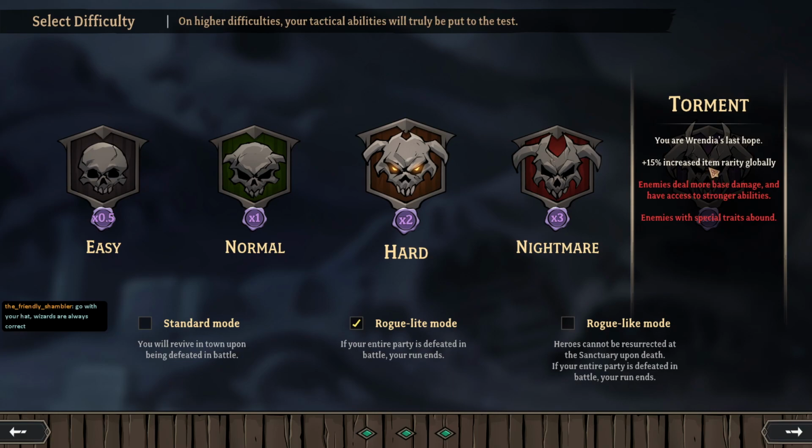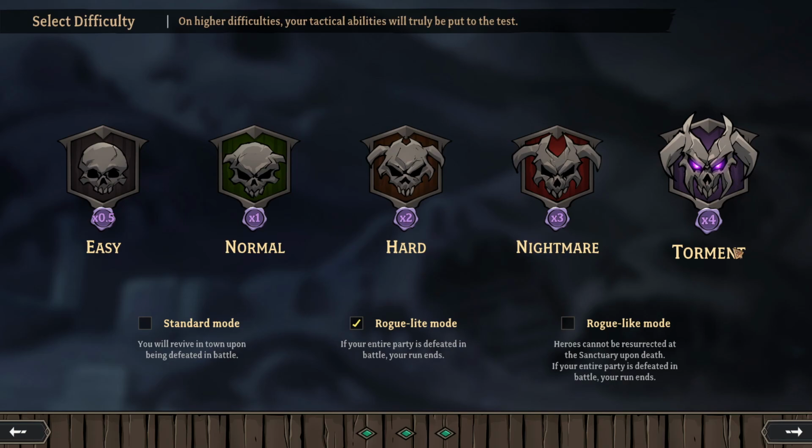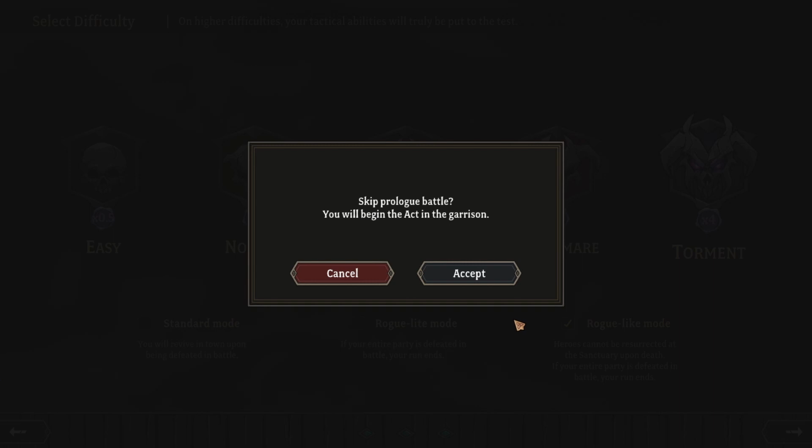You are Rendia's last hope. 15% increased item rarity. Globally, enemies deal more base damage and have access to stronger abilities. Enemies with special traits abound. Roguelike mode. Heroes cannot be resurrected at the sanctuary upon death. If your entire party is defeated in battle, your run ends. Alright. Skip prologue battle. You will begin the act in the garrison.